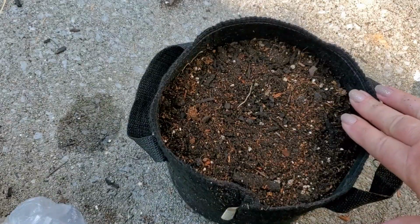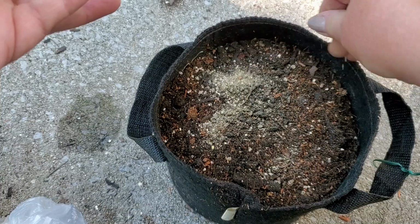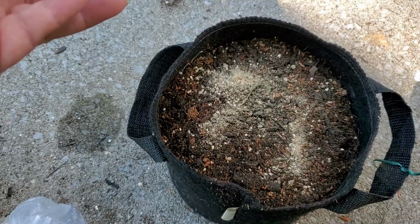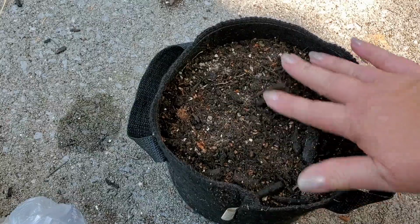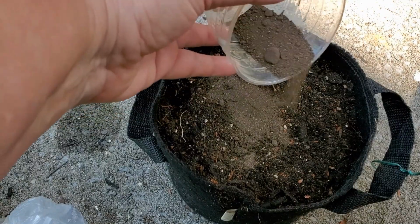Now that I've got enough soil to cover it, I'm going to take a little bit more of the organic fertilizer, and I'm just going to spread it around a little on the top. I'm going to add a little bit more soil just to get it mixed in, scoot it around with my fingers some. I'm also adding a little bit of earthworm castings.